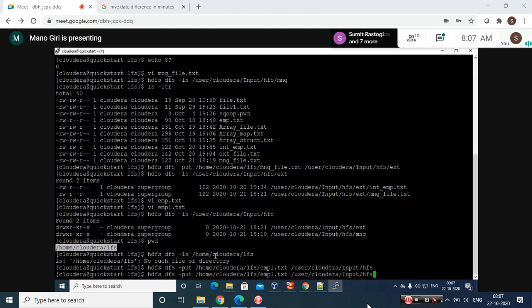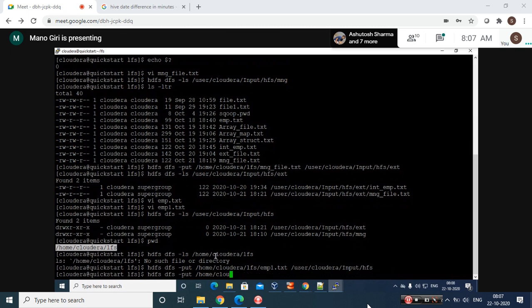So first, under HDFS you will have to create a directory, and then place the file there if you want to use a location keyword. Under HDFS there will be so many directories, so it would get confused about which directory's data needs to be picked.